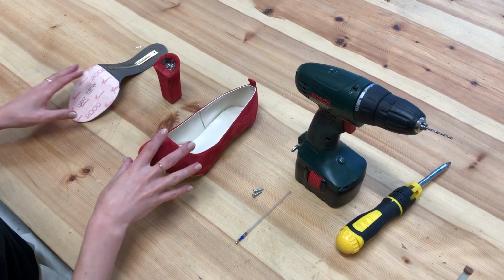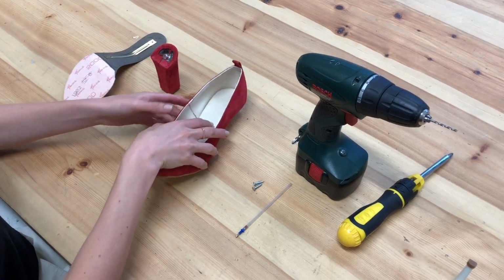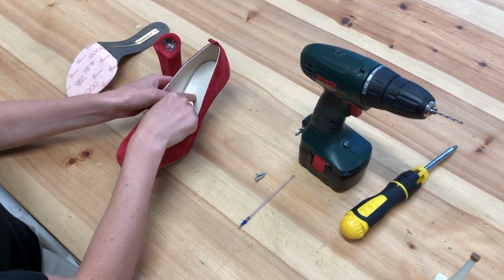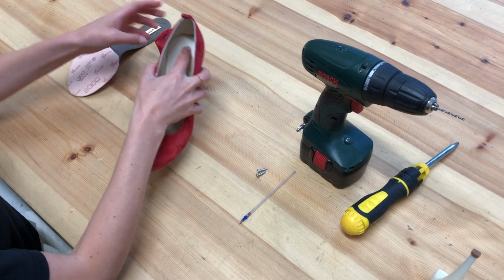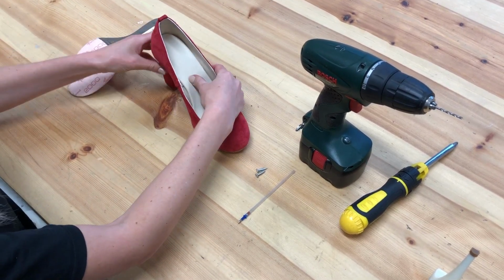Okay, there are a few things to consider when we are attaching the heel. First things first is that we're actually going to be drilling through the insole board here into the heel, and that's how we connect these two pieces together.